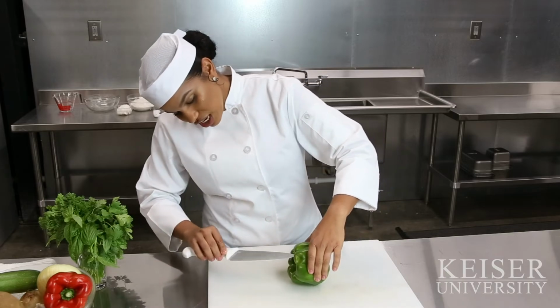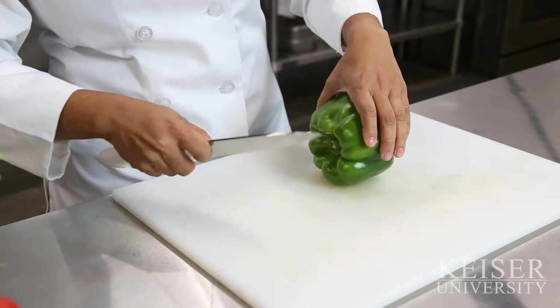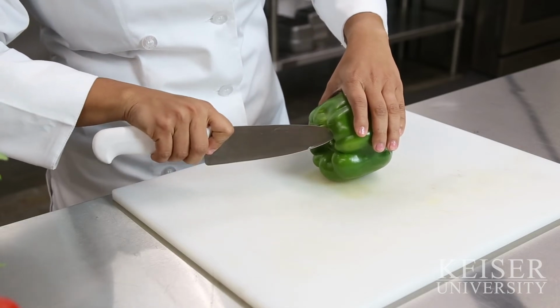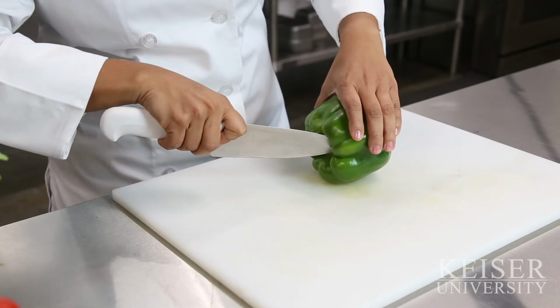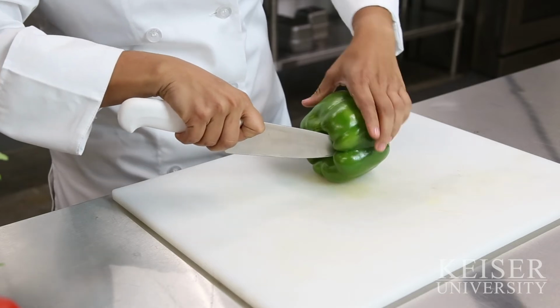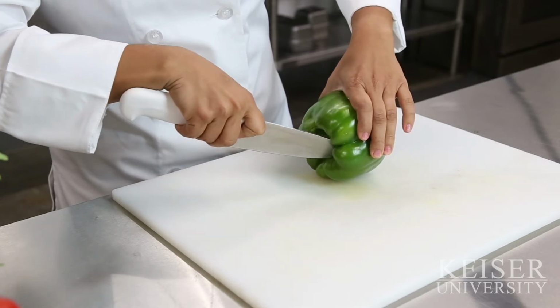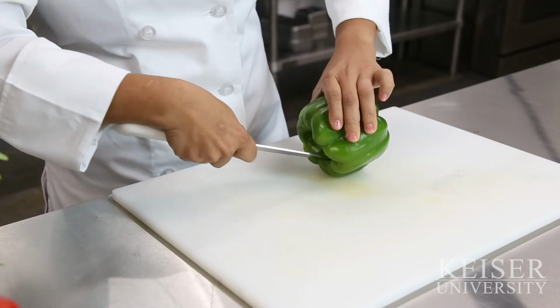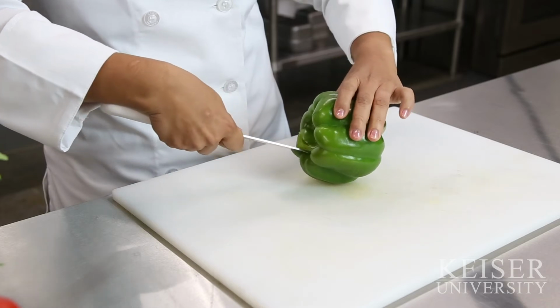So what I'm gonna do is cut around the core. First, I wanna hold my knife with the pinching grip with my index finger and my thumb on the blade. And then I wanna make a little small incision in the pepper and kind of just roll it with the C grip until it's fully cut. Now I wanna use the blade of my knife to remove the core.